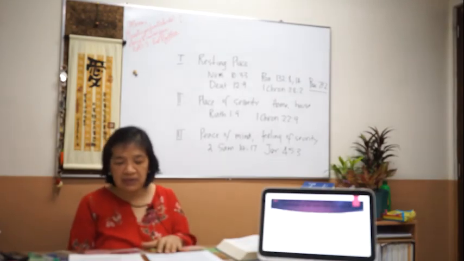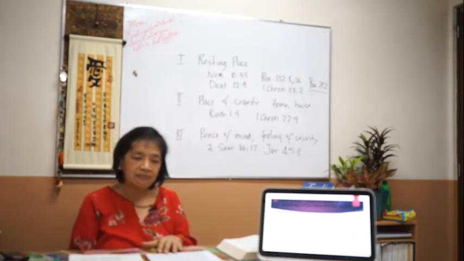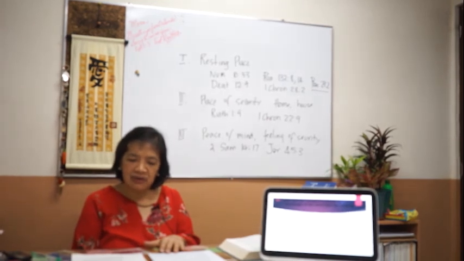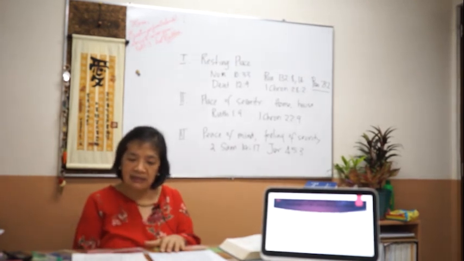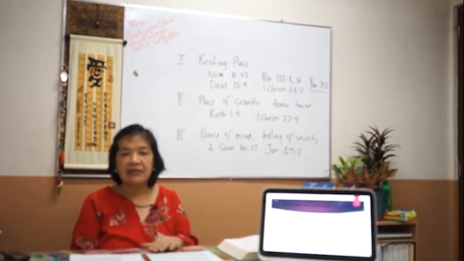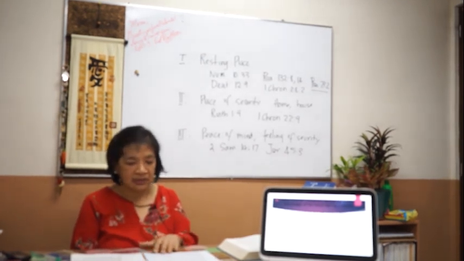So for Psalm 23:2, it would most likely fall under number 1, a resting place or a place to settle down. So for the sheep, it would be a restful place to find water, a restful water, one that would refresh the sheep. So it's more literal, whereas the second meaning, a place of security, and third meaning, peace of mind, that may not be what Psalm 23:2 is looking into. So Psalm 23:2 would be more of a resting place, a place where the sheep can find water, refreshing water.